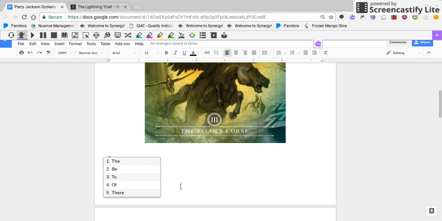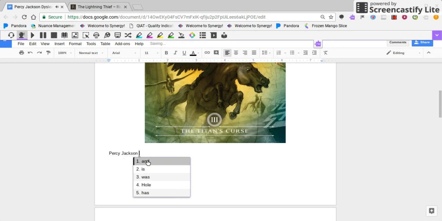We're going to have to start with his name, Percy. Let's just make sure he spelled it right. Percy. And Percy Jackson. If I put in Jack, it'll predict Jackson. Percy Jackson has, it already is predicting has a sword. Oh, it's already predicting A. Has a. It's not going to predict sword. Has a lot, has a long, has a great. So we need to put in SWO. It'll go sword. Has a sword.